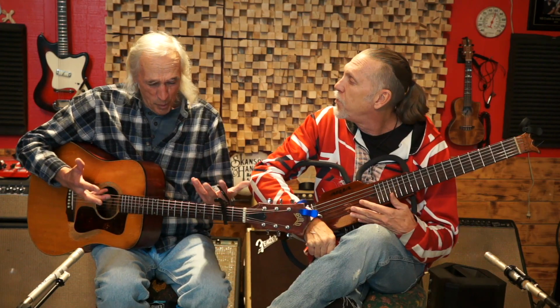And I'm using the open strings to hold the notes I want to hold out the longest. Right. I'm going to land on those. And so when we put these 2 elements together, we have a 70s funk groove version of this 80s alternative rock classic. Exactly. And it sounds like this.